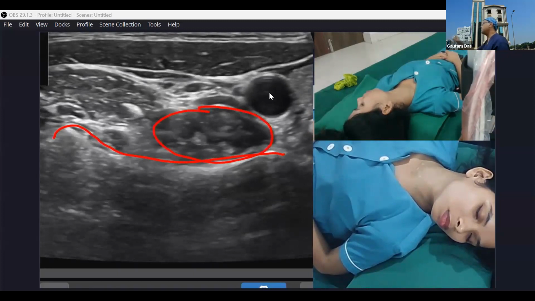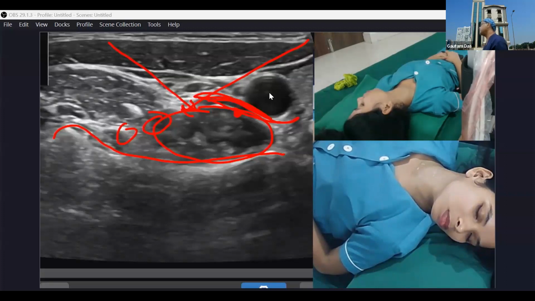Okay, so you have to inject it here, but again you have to take care that you do not puncture anything. This is not the right view for how to inject. I have given just, this is your inferior thyroid artery. Here is your vertebral artery and vein. So these are the structures which are very dangerous, and you have to come here or come here, and you have to inject there above the longus colli muscle.